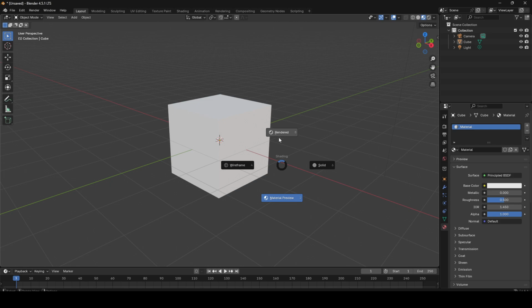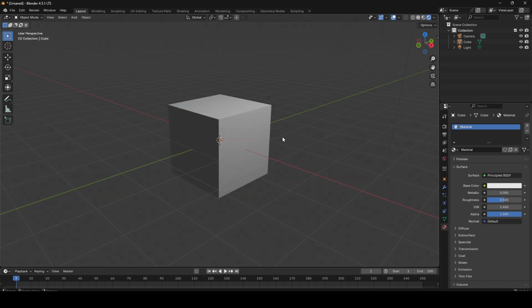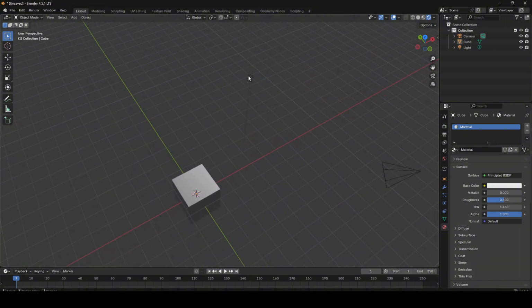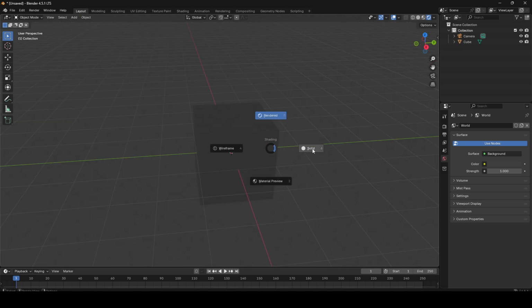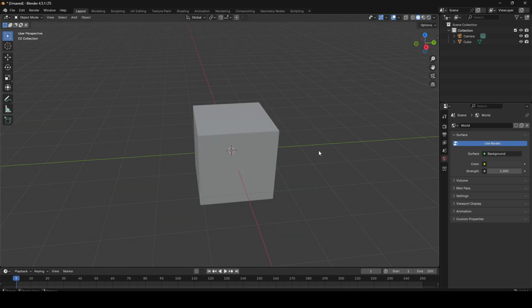If you press Z again and we go into rendered view, this is the view that is used for rendering out images and videos. That is what our light here is doing. If we delete the light, you can see that there's no more light hitting our object in the rendered view. If we go back into solid mode, we can go on to the next hotkeys.